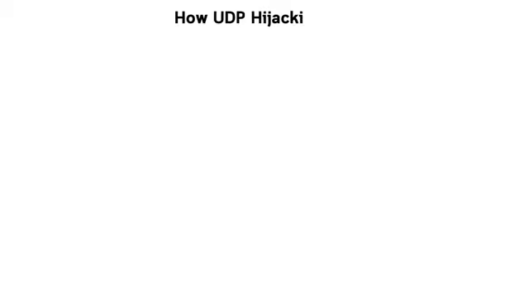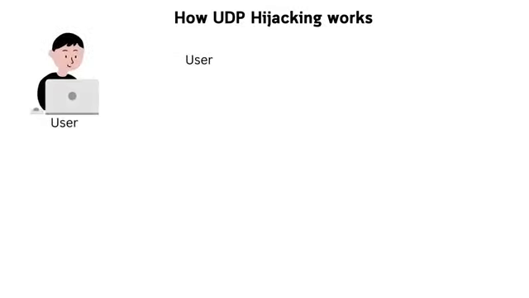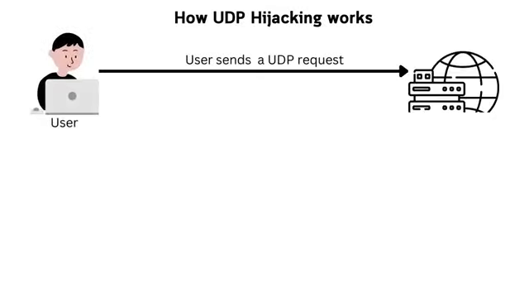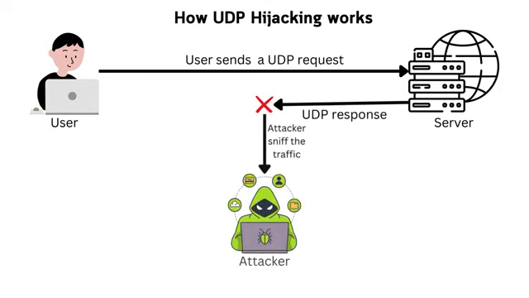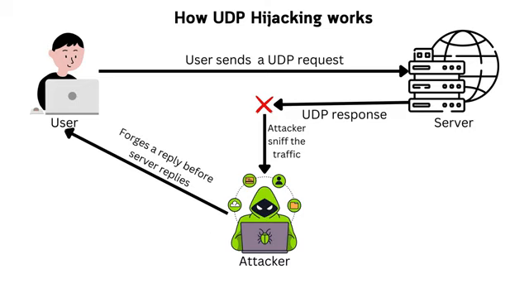Here's how UDP hijacking generally works. First, spoofing the source IP address. Because UDP doesn't have a handshake mechanism, attackers can simply send packets pretending to be from another host. Then, they intercept the traffic. They insert forged packets into the communication stream. These packets appear to come from a legitimate source, but carry malicious payloads. Finally, they manipulate the communication. By injecting false data or unauthorized requests, attackers can alter the application's behavior or gain unauthorized access.